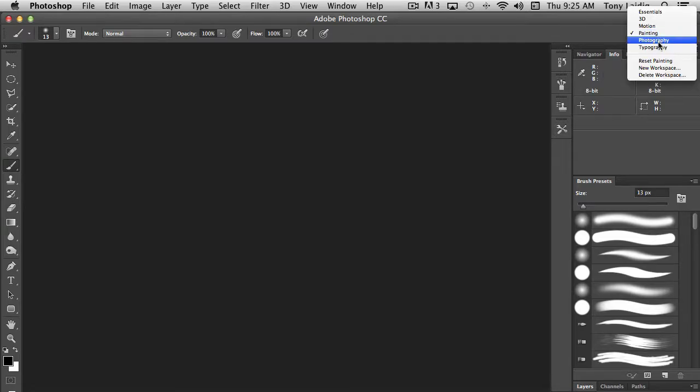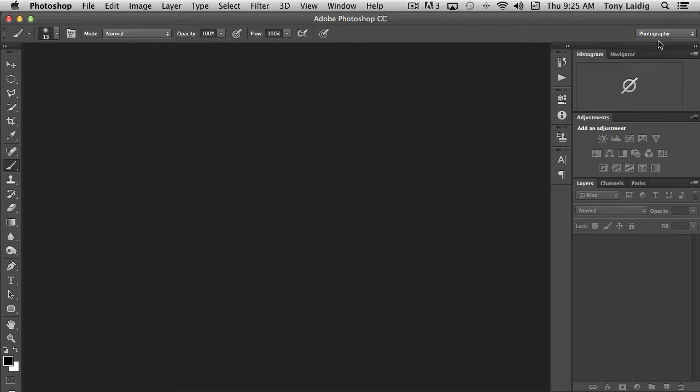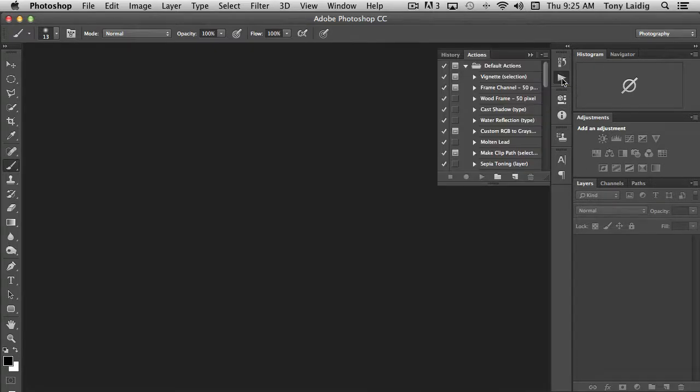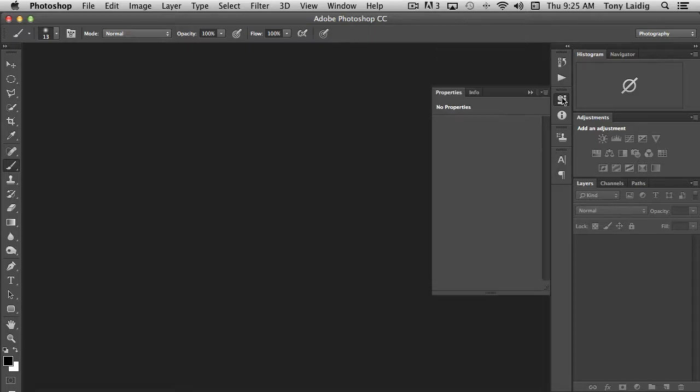So if we choose photography and you want to do a lot of work just on images, you'll notice that once again, the primary panels have changed, as have these panels as well. Okay, so now we have access to actions. The properties was moved from over here to here because it's really a secondary piece of information.